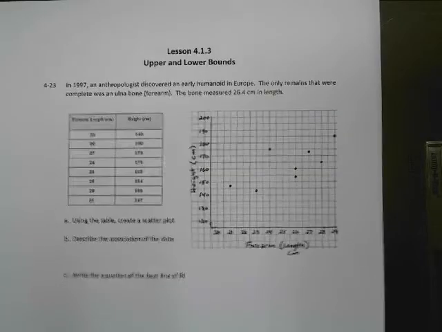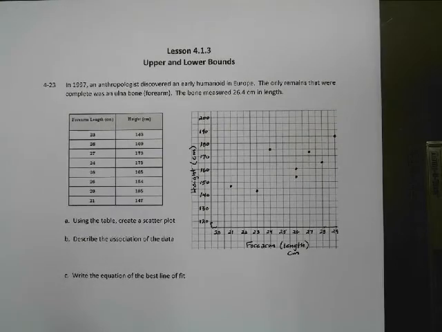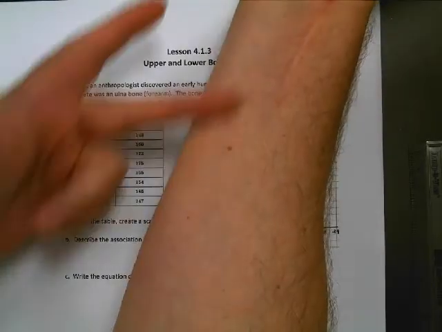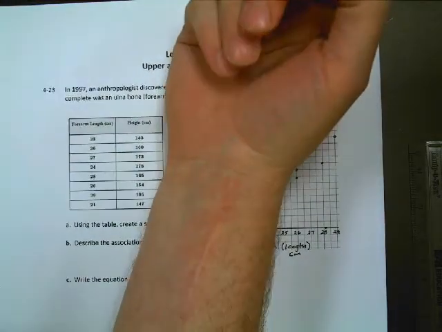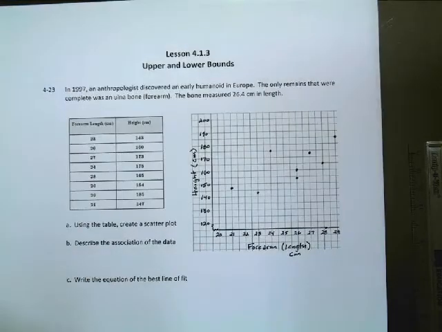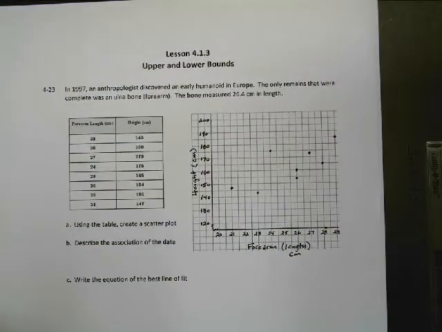And actually, it's not a horrible idea because the ulna bone is one of the oldest units of measurement. A lot of ancient societies would put their arm down and measure, there's one, there's two, there's three. They called it a cubit. A cubit is the measurement from somebody's elbow to their wrist. It's not a bad measurement tool, though it's not very accurate, but if you don't have a ruler, I guess that works.